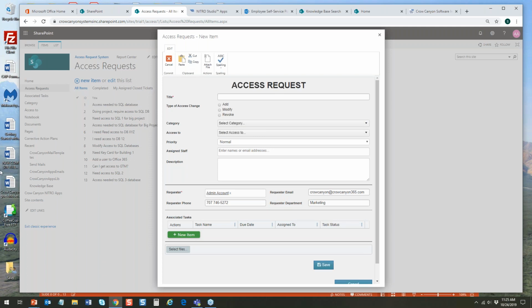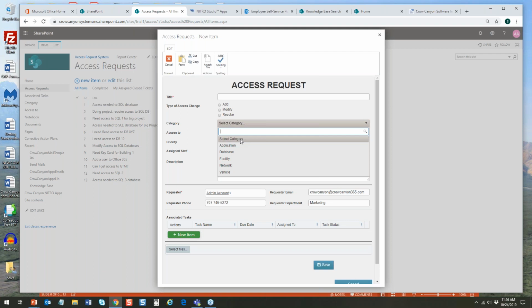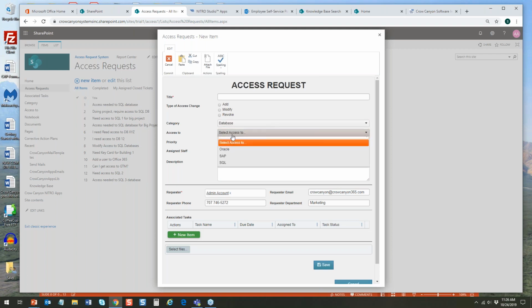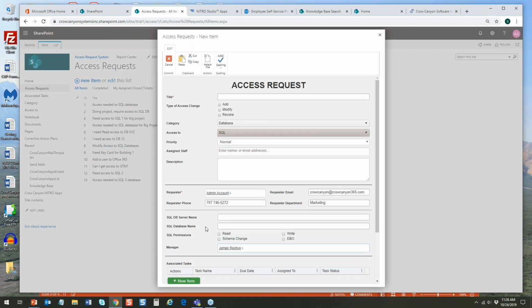So when you come in here, you can have many ways of creating and showing this form, as I showed in the form showcase. But there's a lot of things going on here. It could be mobile responsive, show up on a mobile device. You can do stuff like, if you choose certain settings, you're going to show a new section right here that you can then fill in because it's relevant to somebody who wants access to the SQL database. We've got to know the database server name, the database name, and all those other things, who the manager is.